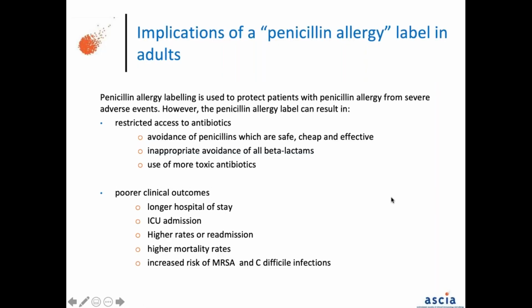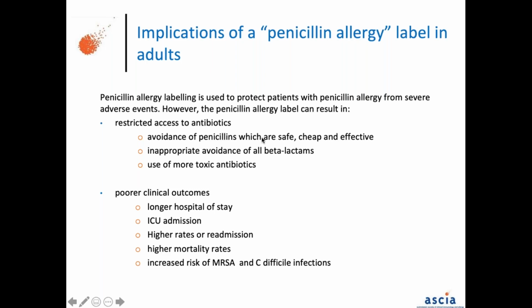So I'm now talking about the implications of presenting to our healthcare system and self-reporting a penicillin or beta-lactam allergy. There are lots of international studies that have looked at this, most notably one from last year by Kimberly Blumenthal that was published in the BMJ. In adults, there's more data than in children, so I have another slide on children as well. But it's likely that these findings are also true for children. That's why I kept them in here.